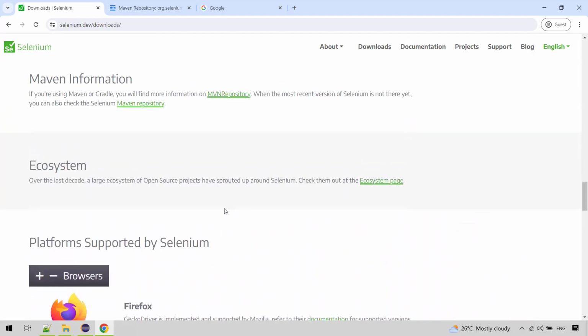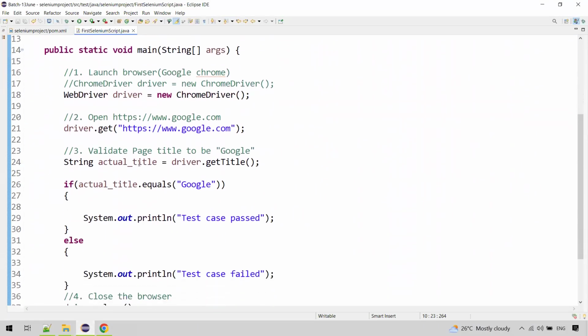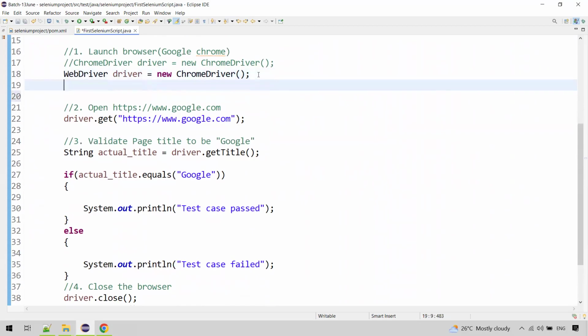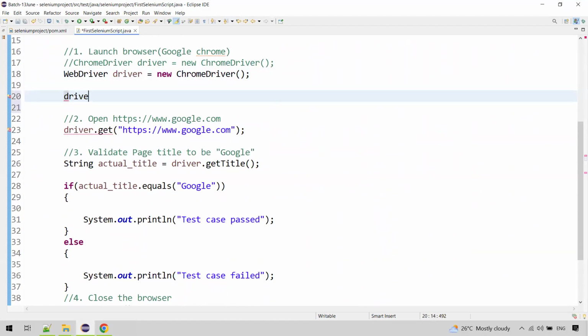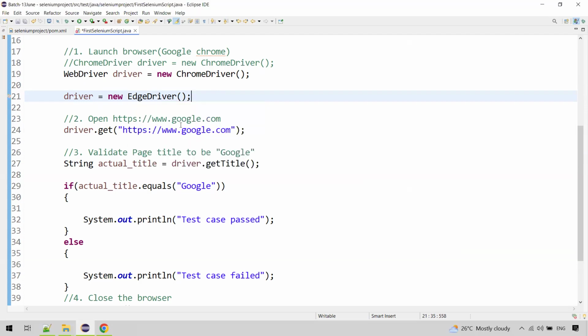Now we will see how to launch on another browser. We have written this script, and if I wanted to run it on another browser, say for example Edge, all we need to do is import the Edge driver class from the package org.openqa.selenium.edge.